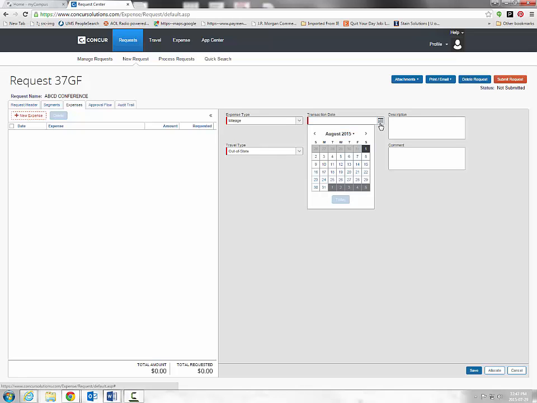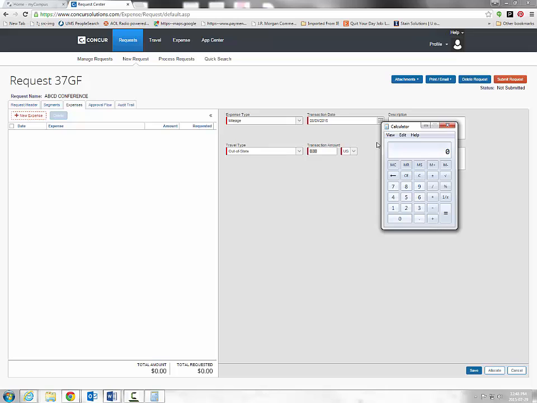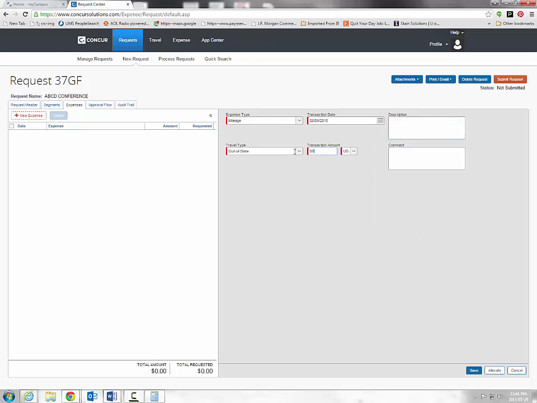I'm going to select the transaction date as the first date of travel. And I'm going to estimate the trip will be approximately 200 miles. So I'm going to use the basic standard rate of reimbursement, 44 cents per mile, to enter the amount I think I'm going to be requesting for reimbursement. Additionally, description and comment aren't required. Note the red bars on the fields are required fields, but a comment that might be helpful would be round trip expense estimate. When you're done filling out this expense, click the Save button.